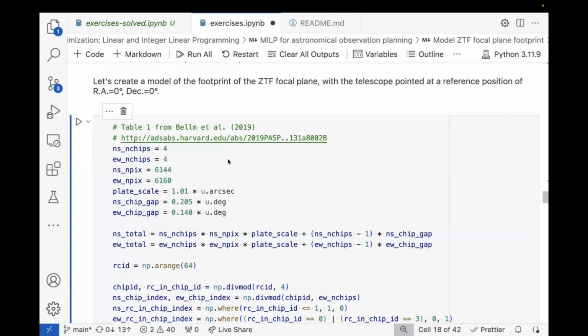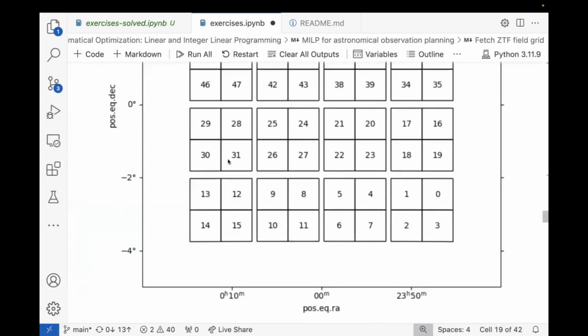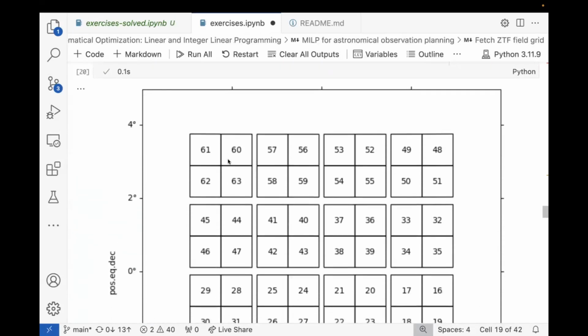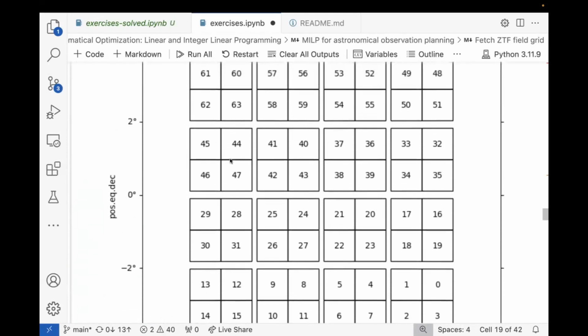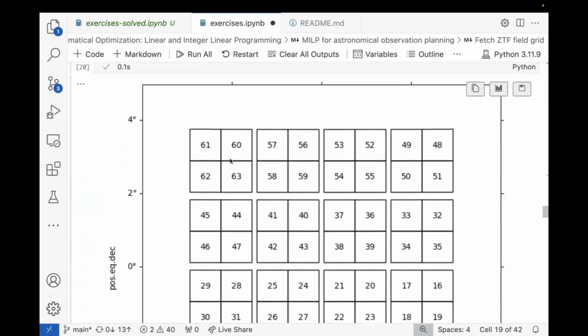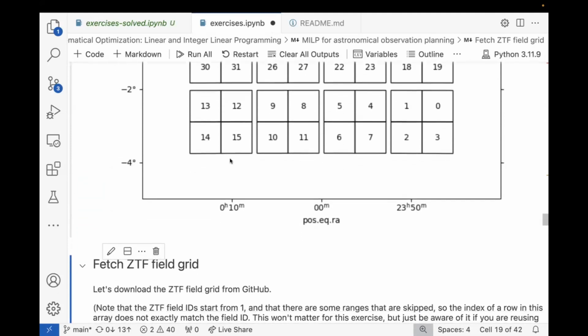Okay, so now we need a model of the footprint of the ZTF camera if we point it in a standard direction. If we point the camera at right ascension and declination of 0, this is the layout. I've written a little code for you to generate that.